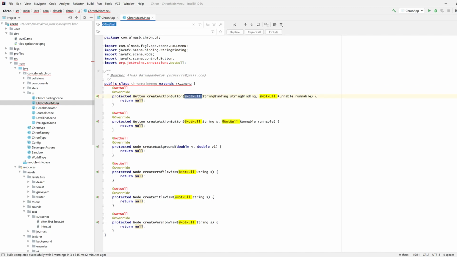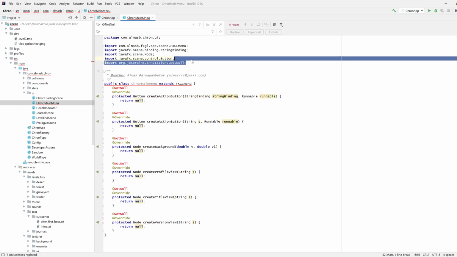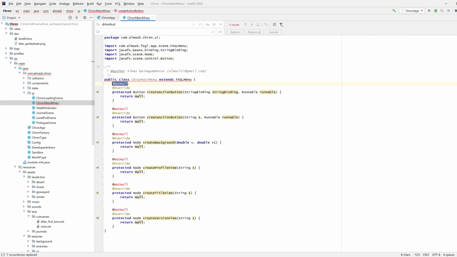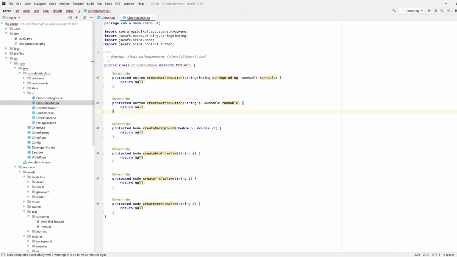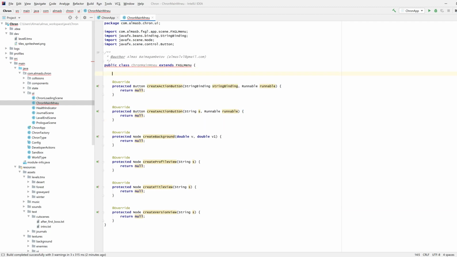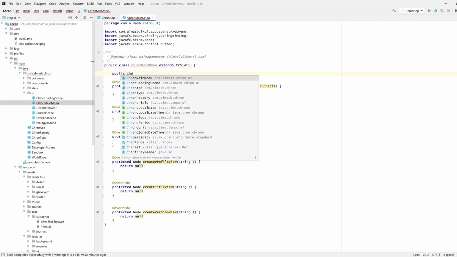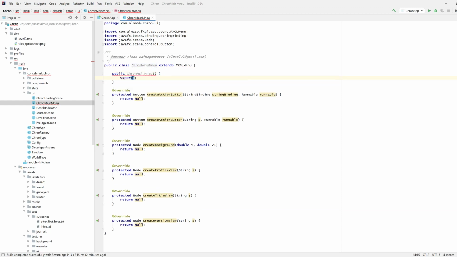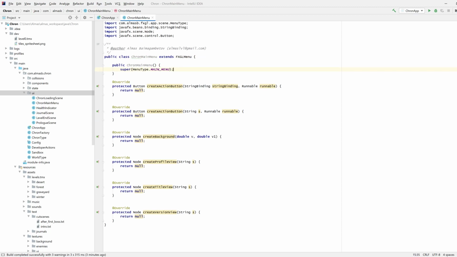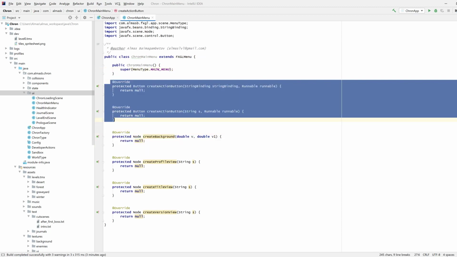So the API needs to update. It's a main menu, so just hard code that. Right, I don't think I'll be using any of these.